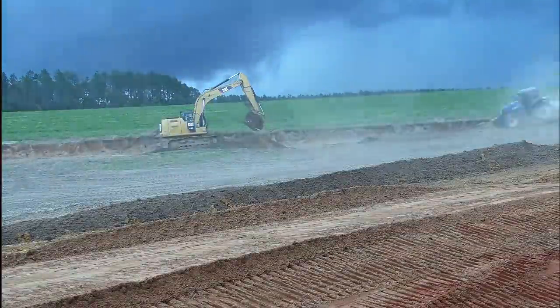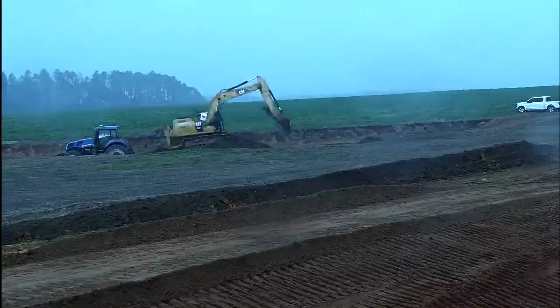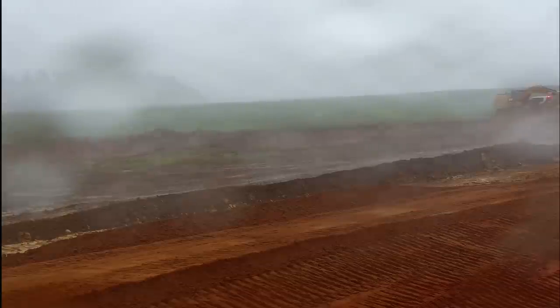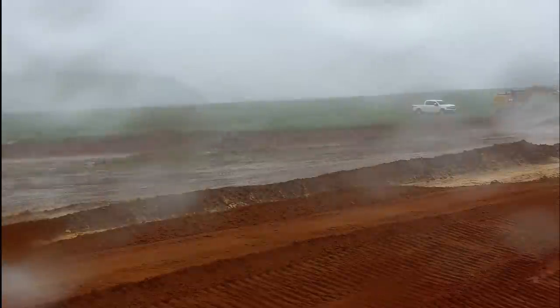But we saw on the radar that we were about to get a flash flood, which is not really what you want at this stage of the pond build. If we get a heavy rain, a lot of that rain can flow down through the drain pipe and out of the pond, but you still don't want it washing away all of the dirt they just graded out. Some rain is no big deal, but heavy rain is not what you're looking for. Unfortunately, that's what we got.